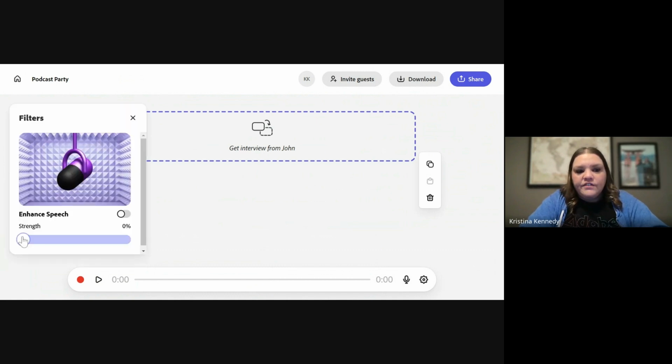And then at the bottom here, we have the filters. Right now, it is just the enhanced speech button. We do want to turn it on because oftentimes when you're using this in a classroom, there's a lot of students, a lot of background noise, the heater's going off, a class is walking by, the class next door is watching a movie. All of these different sounds that you can hear will get picked up by a microphone. So if we turn on the enhanced speech, it's going to reduce a lot of that background noise from being in the podcast. So we always recommend that you turn this on for whenever students are going to be recording. As a teacher, you probably don't need it all the time. So it's kind of at your discretion, turn it on.